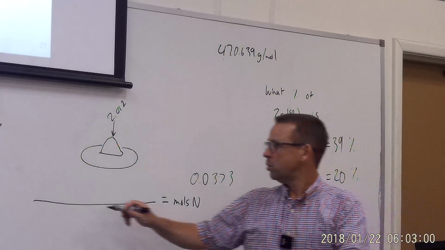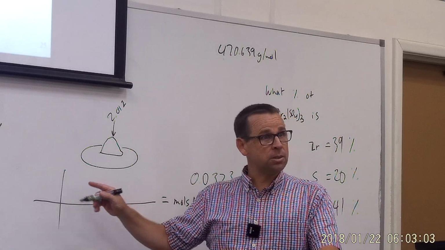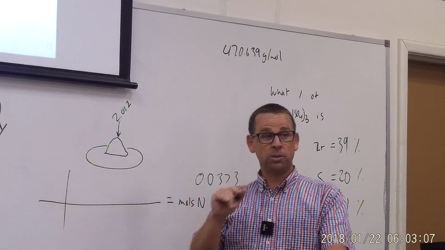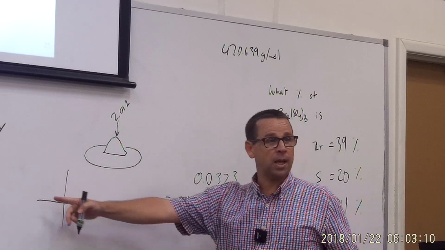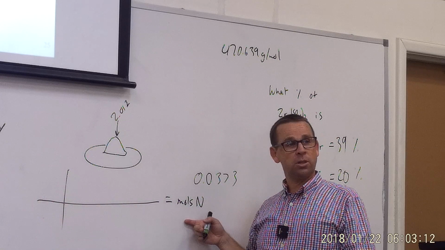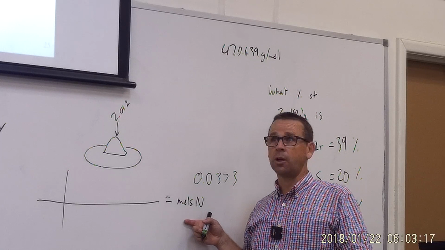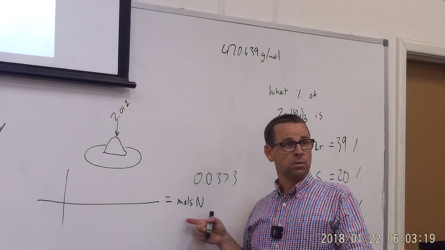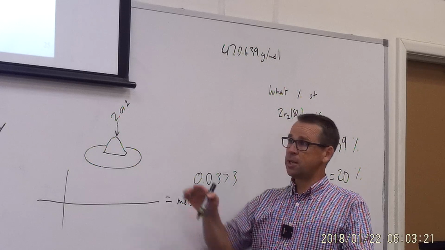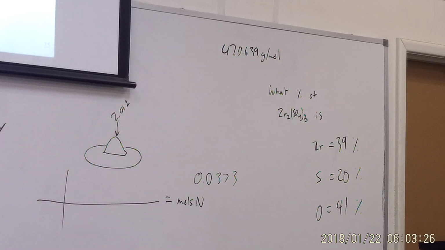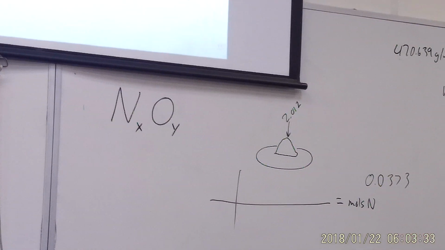Okay, so what did you start with? Did you get to write it down at all? No? Well, do you know that you would write the equal sign with the line, and then moles of nitrogen? Maybe nobody got a chance to even do it. Maybe we need to give everybody 30 seconds. Okay, 30 seconds. There's a nice pattern over there you could follow. Okay, good. So you got moles of nitrogen. Good.